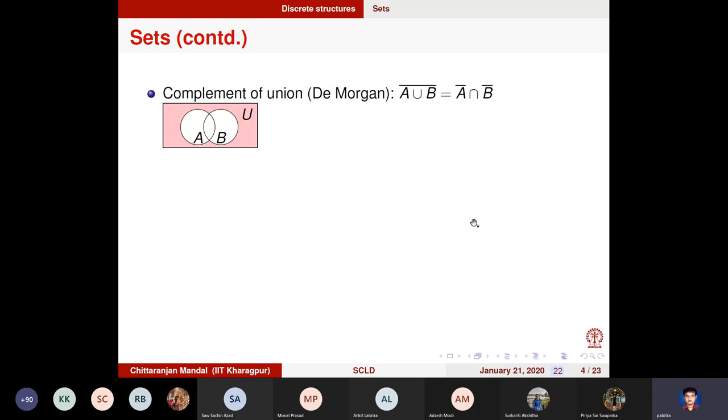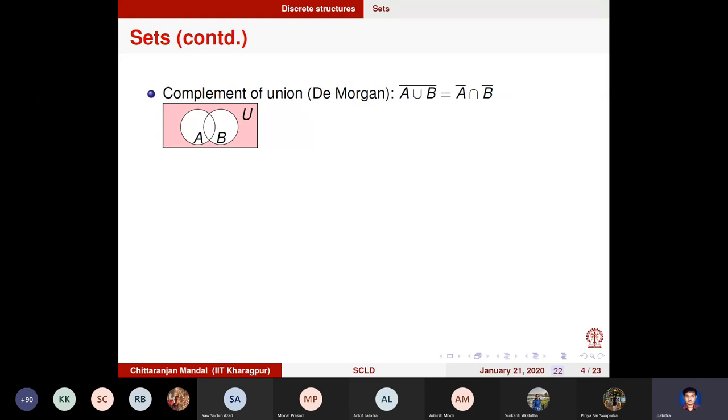Then it would be called an axiom or a law. It should be called a law. So here is a common law in set algebra. You know De Morgan's law: the complement of A union B is A complement intersection B complement. So this is a law. The left hand side and the right hand side expression, for whatever values of A and B you take, would produce the same set. So this is a law.